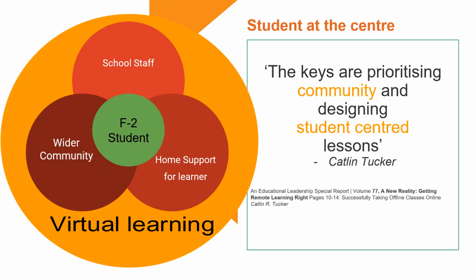In her article, Successfully Taking Offline Classes Online, Caitlin Tucker says that the keys are prioritising community and designing student-centred lessons. And therefore, the graphic on the left-hand side shows our foundation to 2 student, as they always are, at the centre of learning decisions that are being made. We have the virtual learning environment highlighted by the orange circle, where we are sitting in a new space. It's different to what we are currently in.